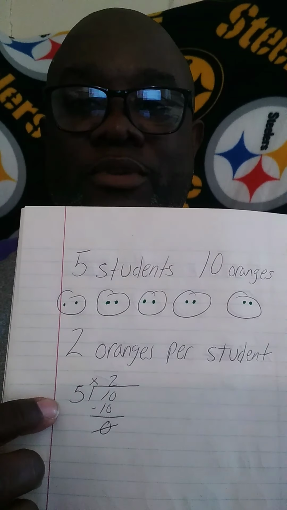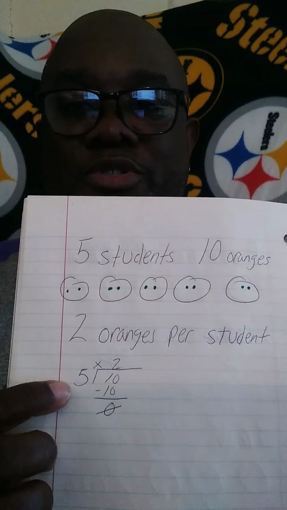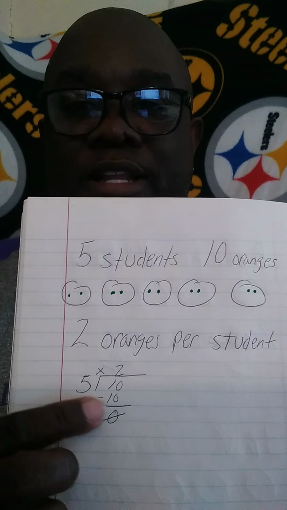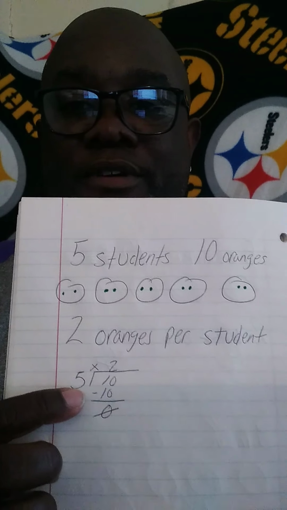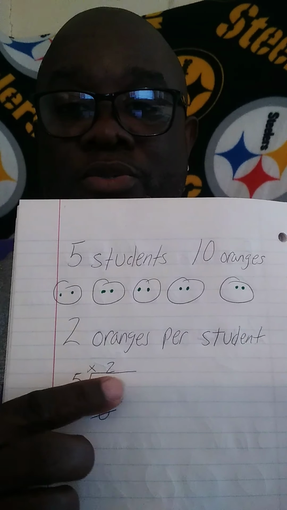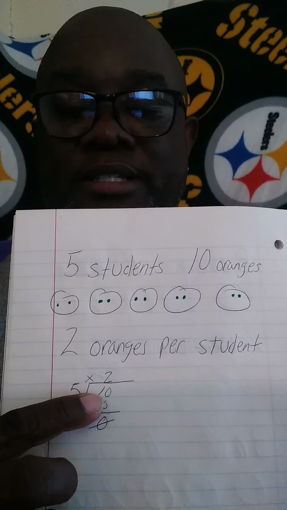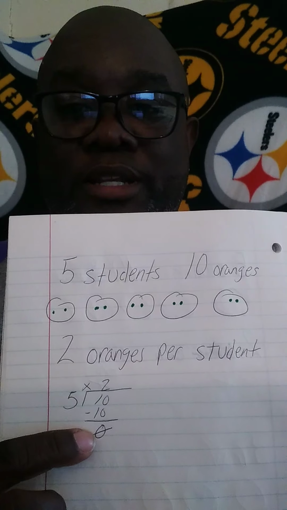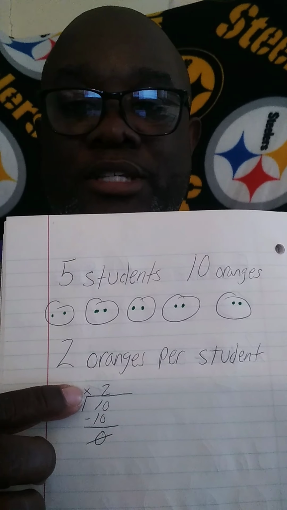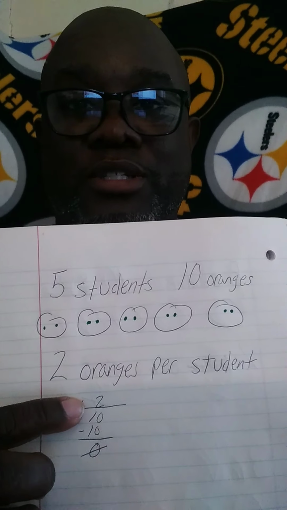Or if you're really good in math, down here you can just jump straight into your division and you would have divided 10 divided by 5, which in this case we got 2 because 2 times 5 equals 10. We subtract 10 minus 10 equals 0, which means it went in evenly. And again, it came out to each student got 2 oranges. So I'm hoping you got 2 oranges for your answer as well, because that's what Mr. Way got. Now we're going to move on to another problem.